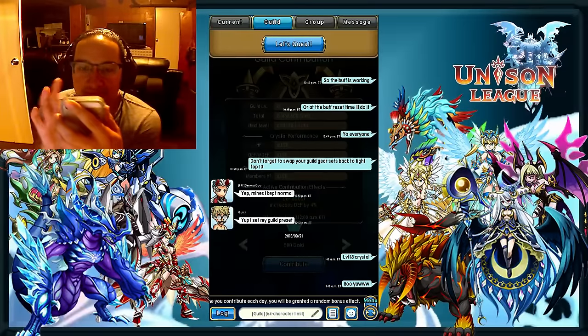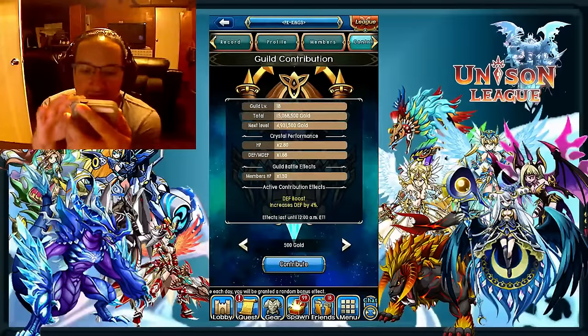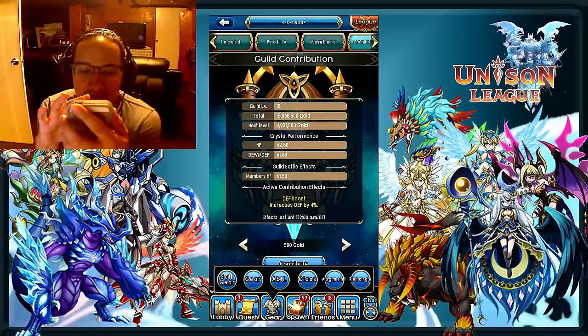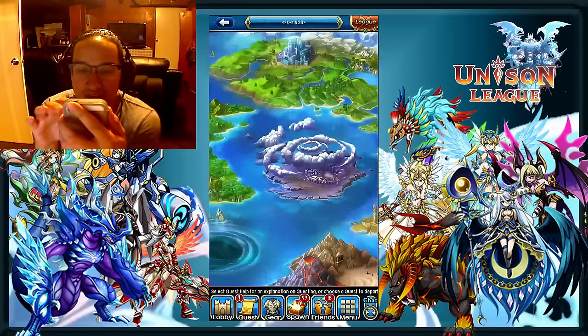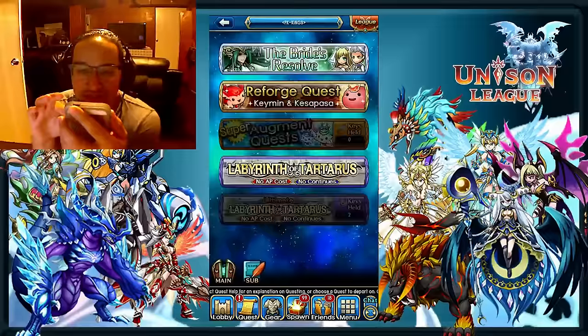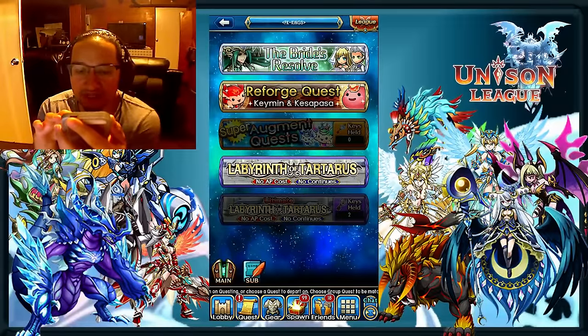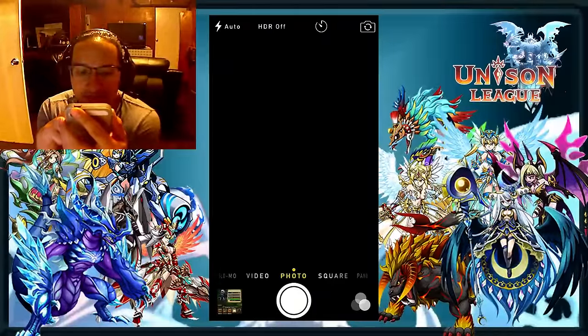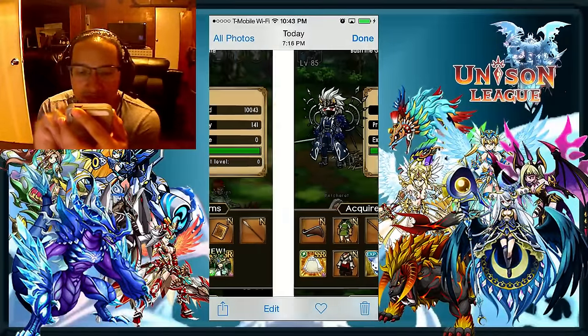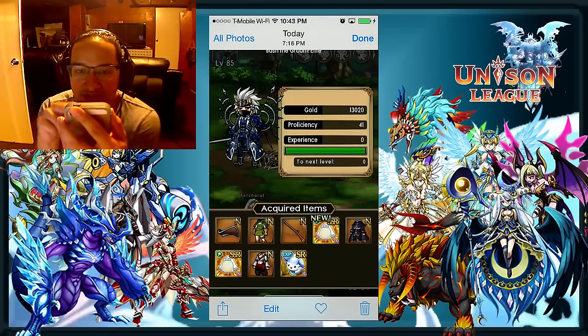Alright, let's do this. Alright, straight into the quest now. So let's go into the questing. Honestly, I've done the Bride's Resolve, the maximum AP one, and I'll show you real quick that I got one of them. This is one of them right here.